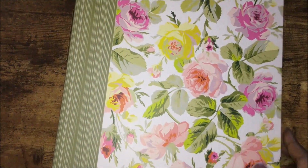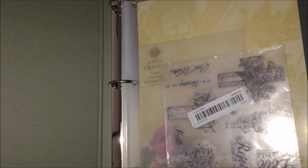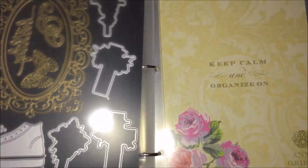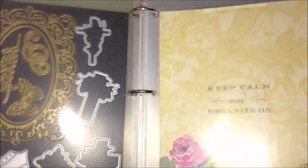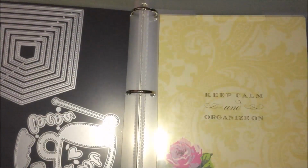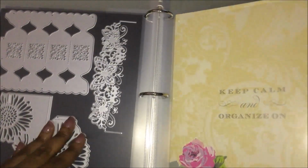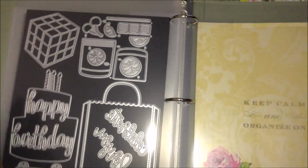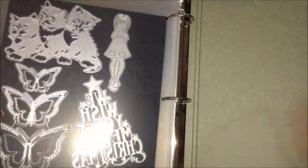And I do have one that I have started putting my dies in. So this one here, and I also use the plastic sleeves to house some of my clear stamps, as you can see. So here I have some of my dies already in there. And I think that is so cute. And I think I will be getting some more because I love the size of the magnetic sheets. And I think it is so cute to have because you want to stay organized. You want to make sure everything has a place in your craft room and you don't want to lose anything. So, yeah. So I had to get that.